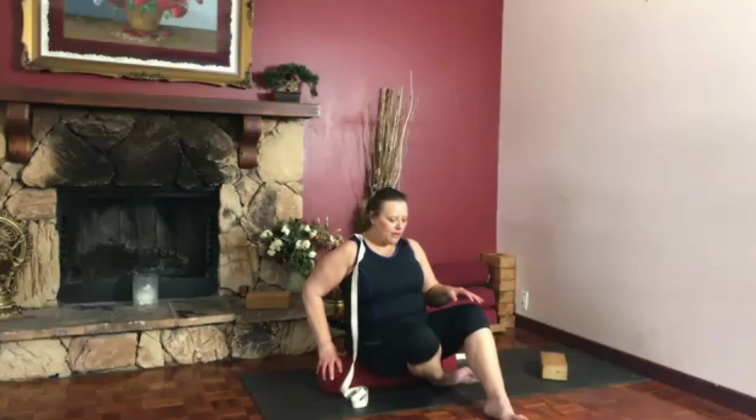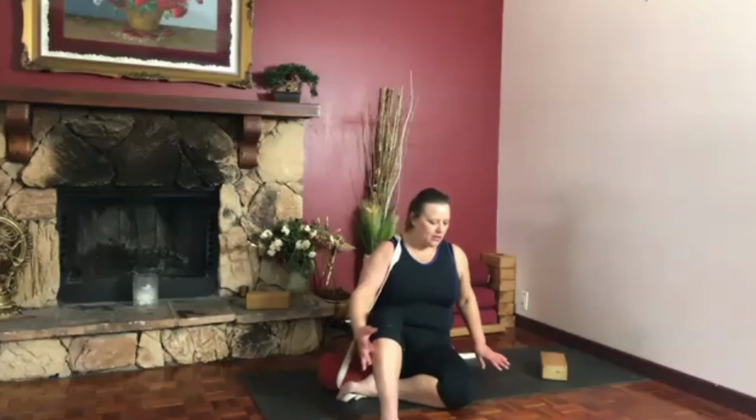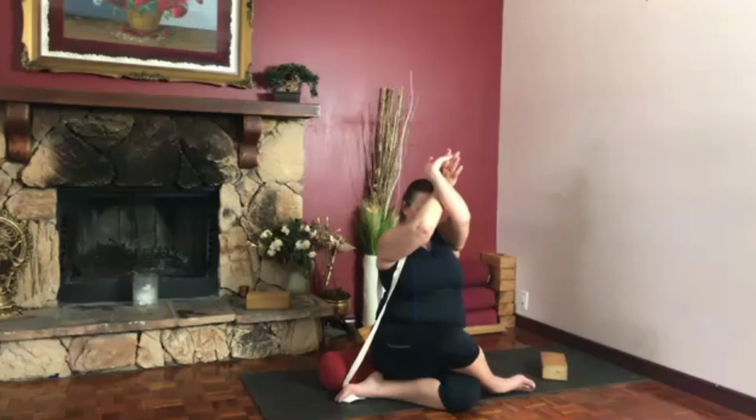And exhale. I'm going to get you to switch to the other side so that we can do that Garudasana on the other side. So just quickly switch your legs around again, coming back to the pose we just left. And then from here, you'll give yourself a hug, taking the same hand first that's on top and then the opposite hand, and then starting to weave your hands together either once or twice depending on the length of your arms, and lifting here.